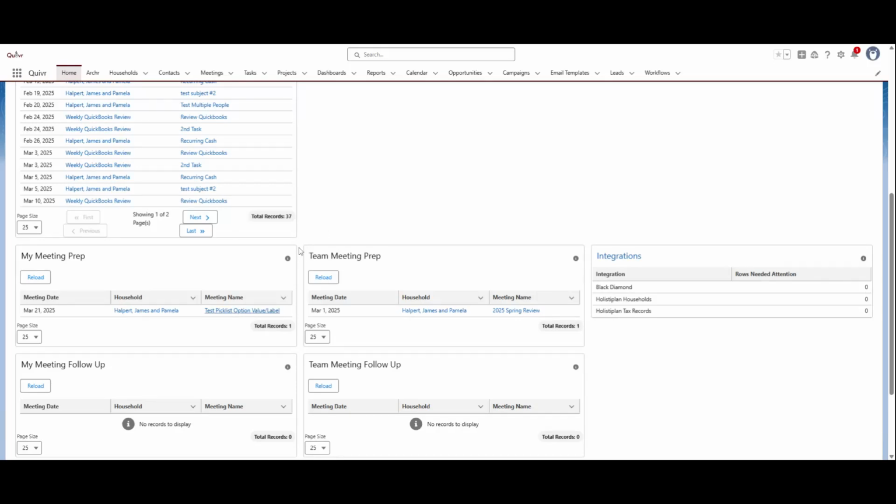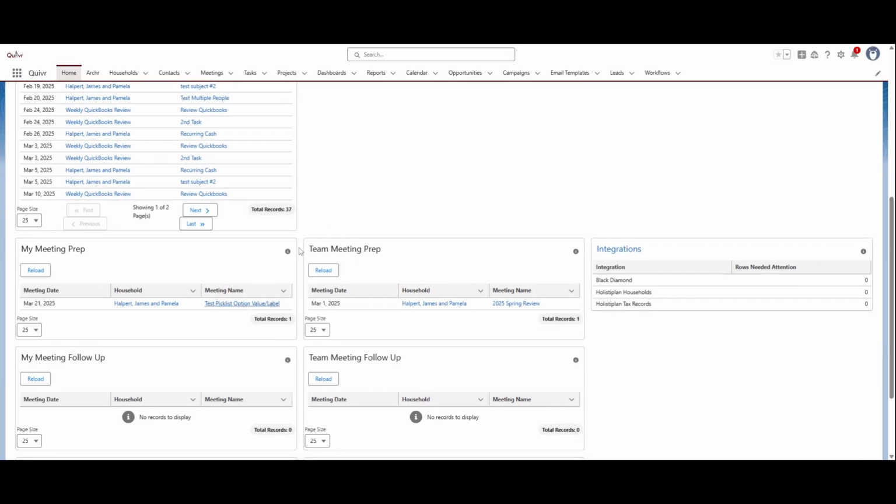Steve, I think what's interesting about this is that we get to sit on top of Quivr and get information about how different firms are using it. It seems really like, I'm not going to say it's a best practice, but it's in that realm where we see most meeting prep going from the associate, the CSA, to the advisor, who typically touches it last.